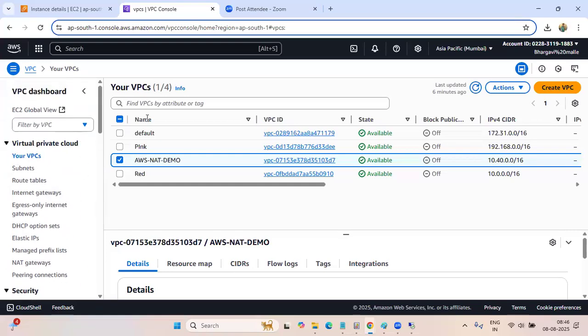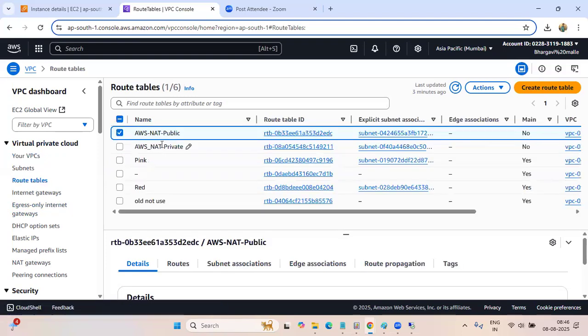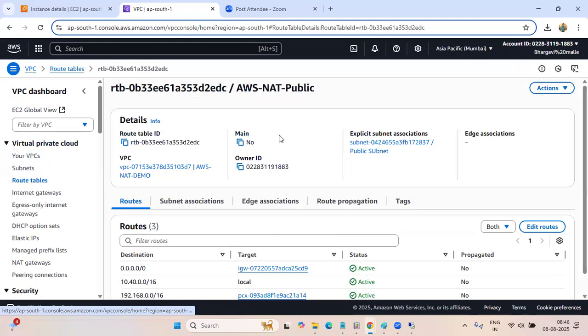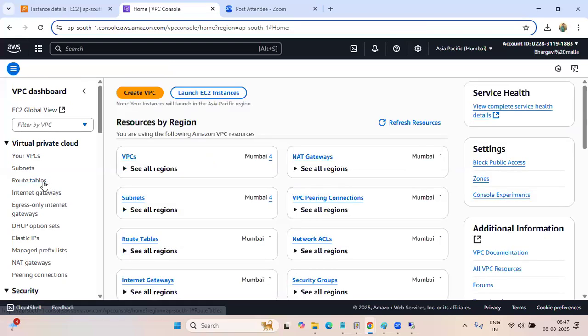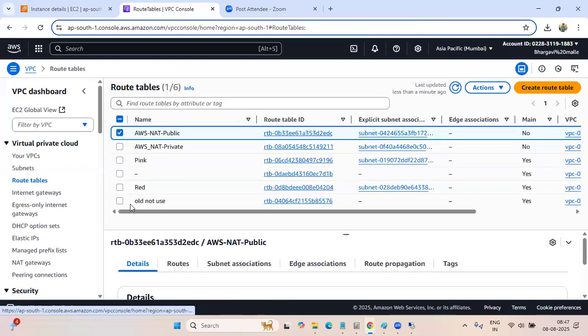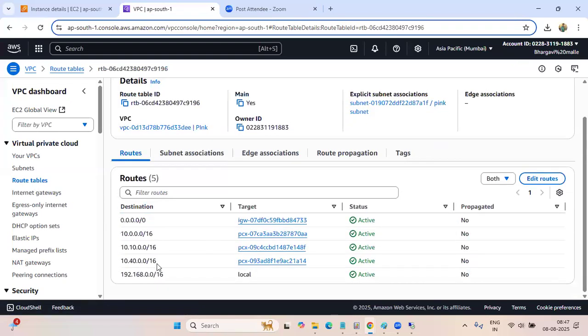So just remember two things. When you go to route tables, for example if I'm requesting from this NAT one, whichever IP you are going to communicate with, that subnet you need to enter here. See, my ping subnet is here, so I'm peering to this subnet, then only can I give this. In the same way, you should come to the same route table, and the pink one, this is the 192 series.